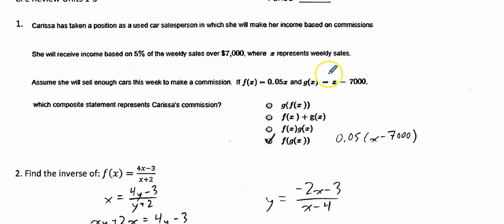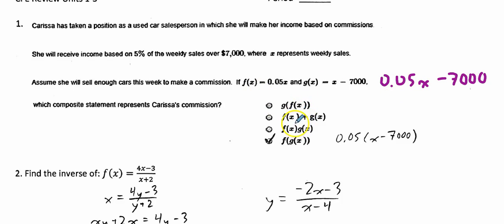So the easiest thing to do, I think, would be to actually just write what each of these functions ends up looking like. For example, if you did g of f of x, that means plugging that function in over here. So you would have 0.05x getting plugged into x, and then subtracting 7,000. But this function doesn't make sense. This is saying 5% of everything and then subtract $7,000 from it. But no, we're only earning the 5% on what we sell above 7,000.